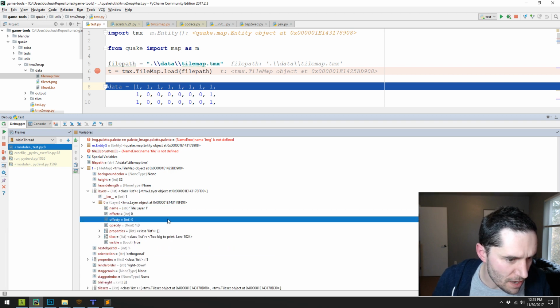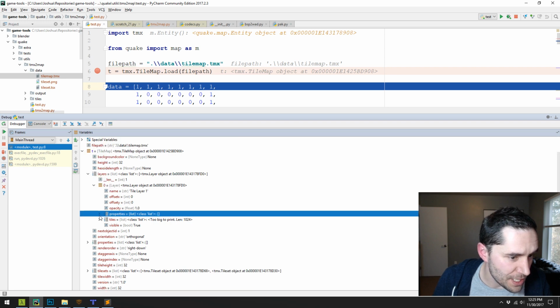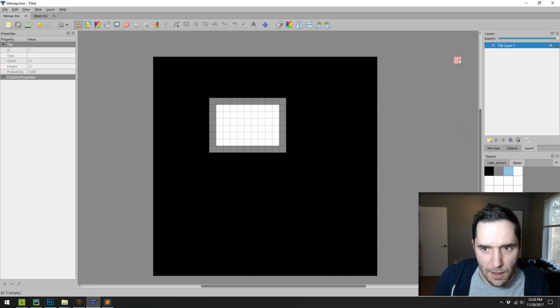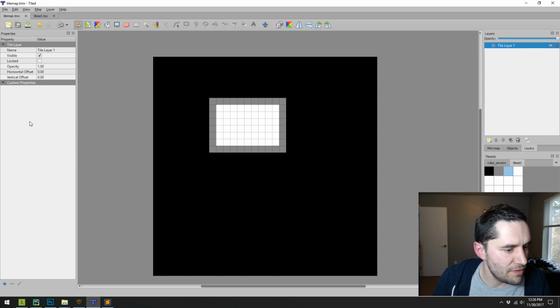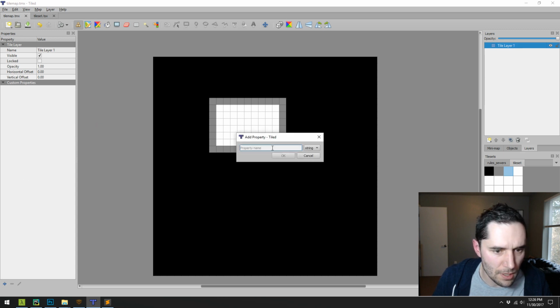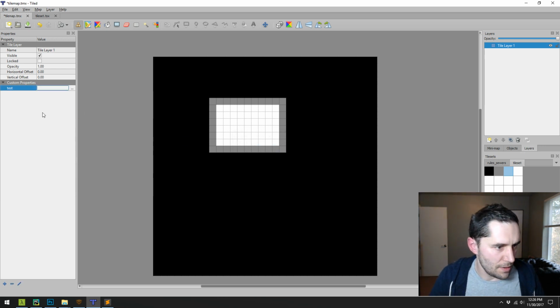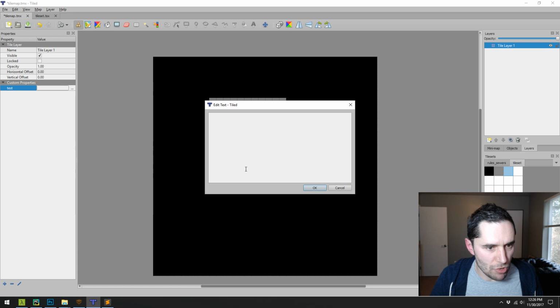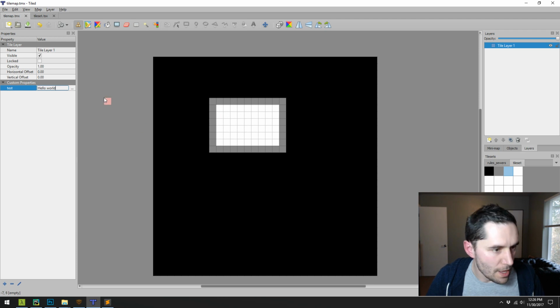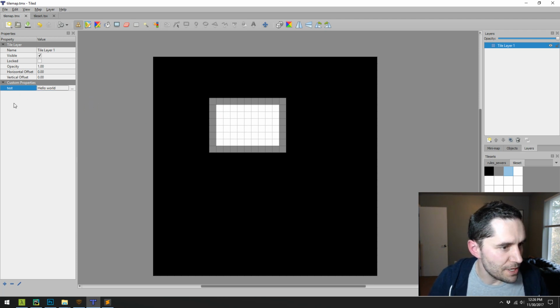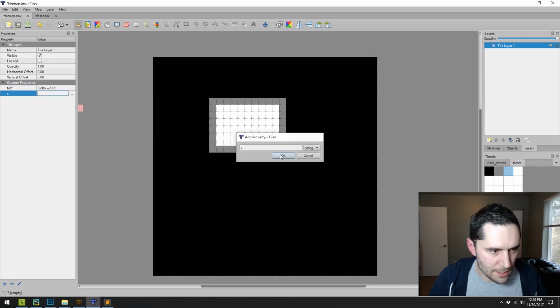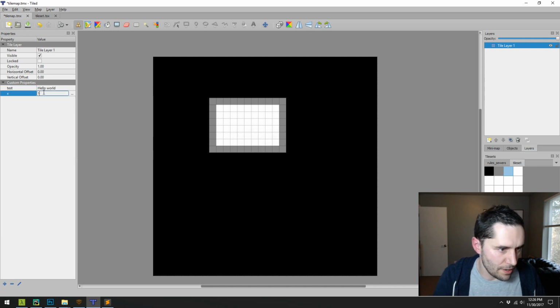It has a name, it has an offset X, offset Y, it has an opacity. It has a list of properties. I think these are custom properties I can actually define. Yeah, I think I can just define a whole set of key value pairs, which is pretty cool. Test. And this value, oh, it's just a text field. Hello world. Okay. Yeah, cool. So we could actually do a decent amount with this. You could do something like X, 128. Let's be power of 2.